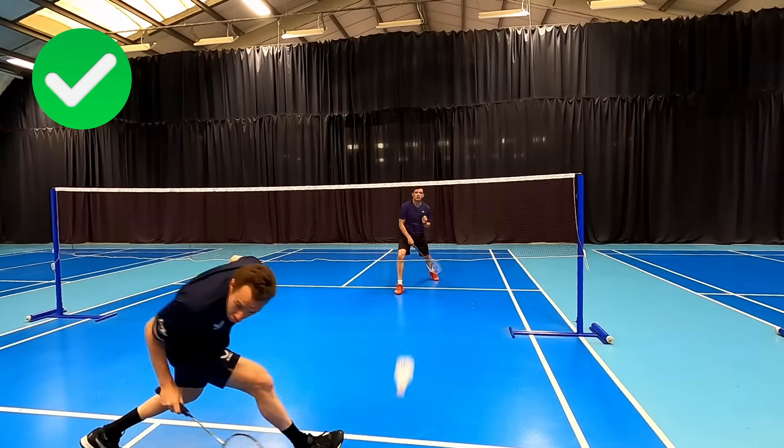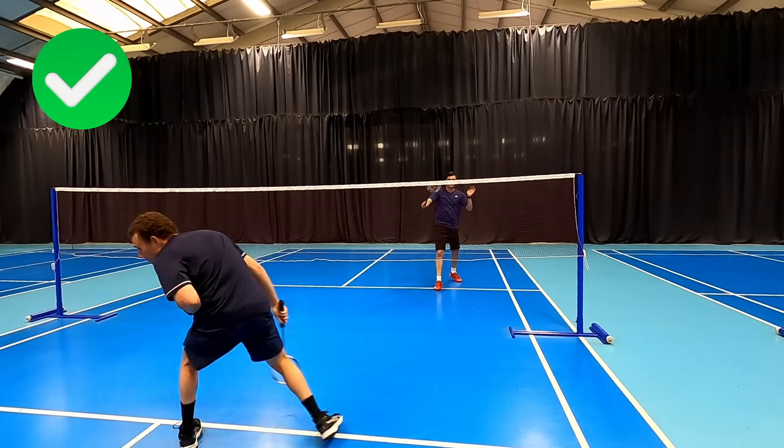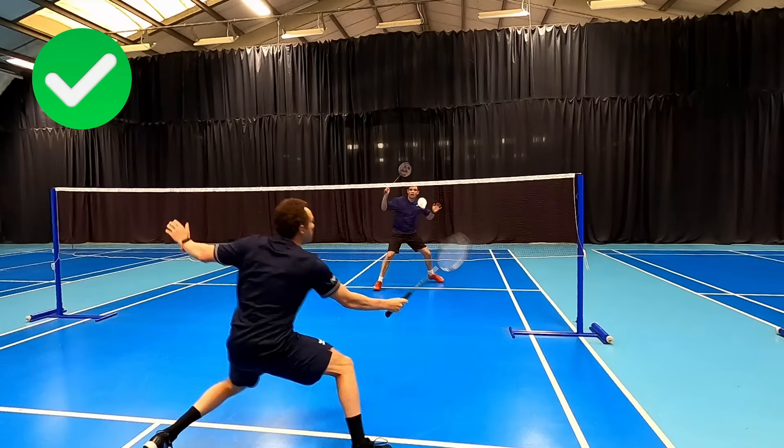We know our partner has the lift covered, it's hard for our opponent to cross, and they might not want to play back to the net because we're already there — so this is often the most common return you might see, and therefore great to expect this shot down the line.